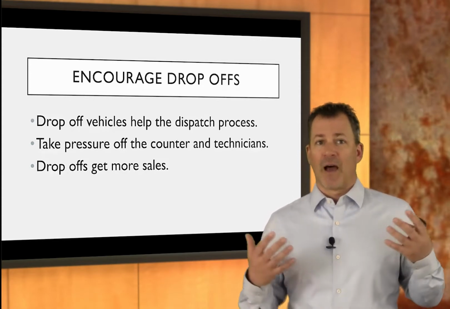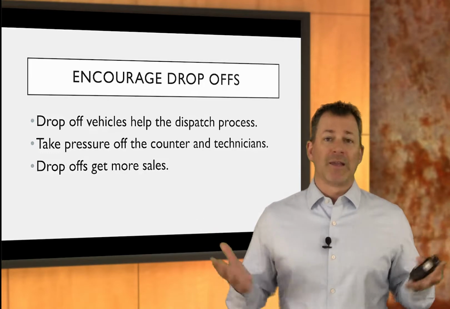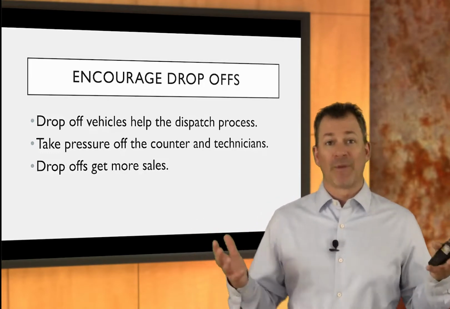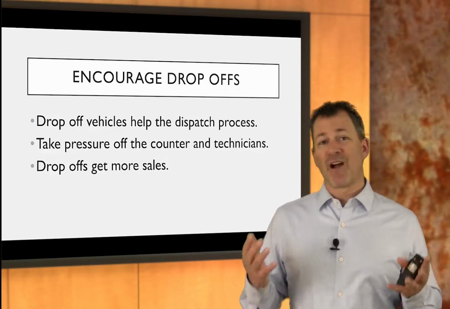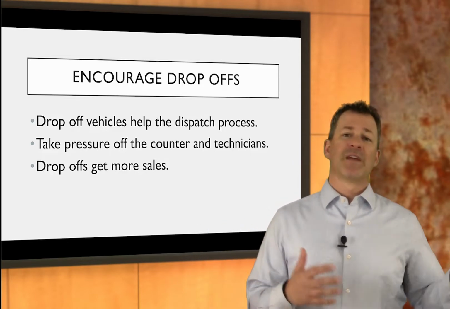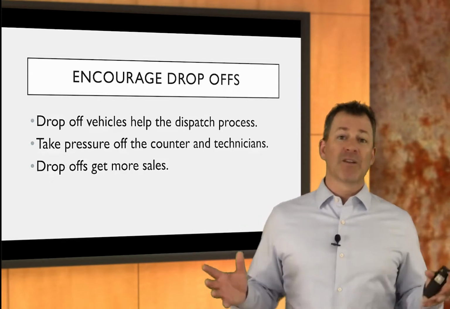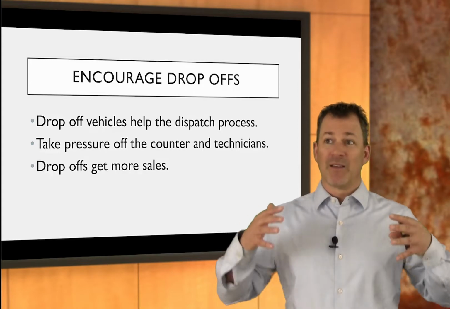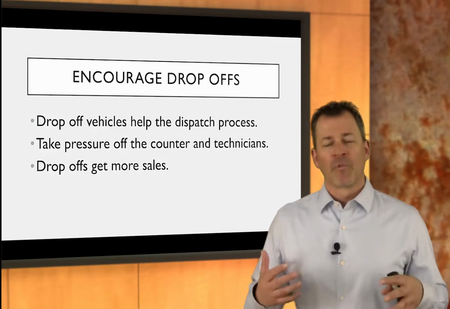Because now I've got the vehicle at 8 in the morning, I promised it at 5 o'clock, I've got 8-9 hours to get it to the appropriate person. Really, I don't. I've probably got 4 or 5 hours to get it to the appropriate person. But it takes the pressure off the service counter and off the technicians, and it eliminates some of your chaos. Not to mention, the sales argument for encouraging drop-offs is that drop-offs get more sales because you've got the automobile.